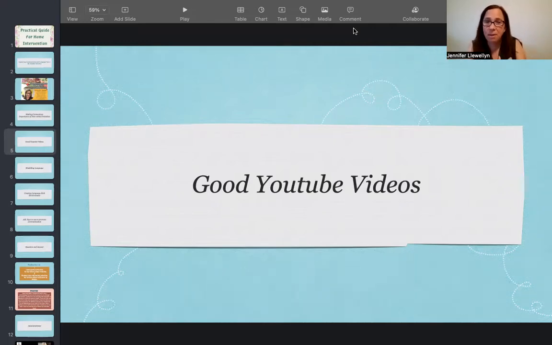Last time I talked about the picture exchange communication system and how to use that to get kids to start initiating language and making requests. You want to use that as well. But the same with the pictures and sign language, you also want to pair it with the verbal word for that sign. As soon as they're using the sign consistently, you can then fade out that sign and just model the word for them as they're signing.